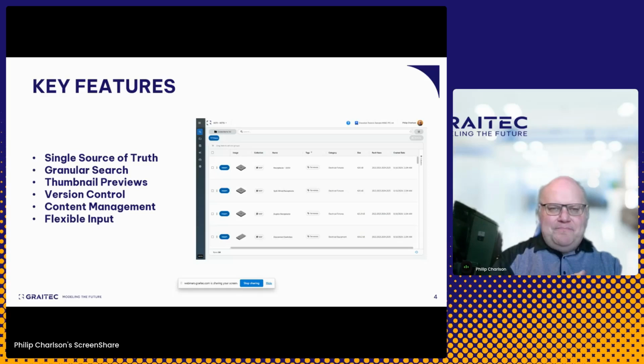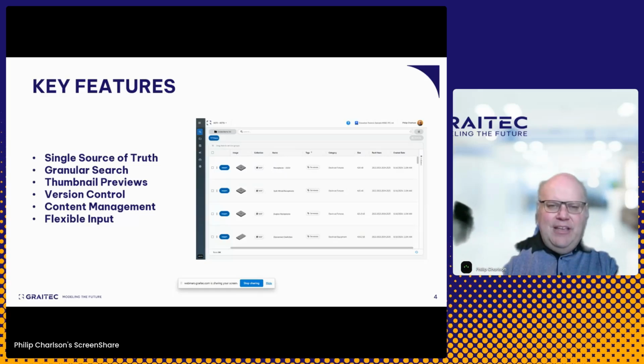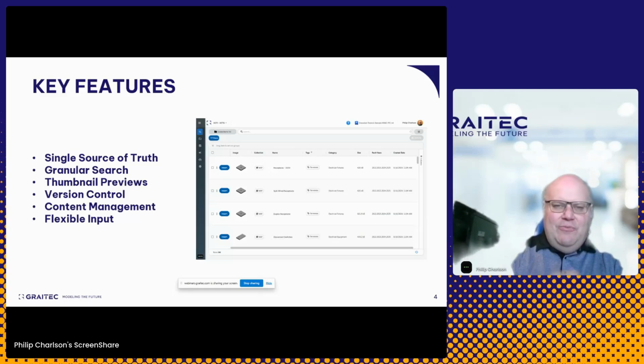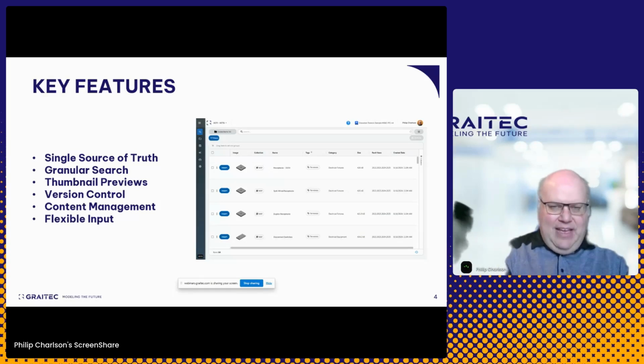So if you are looking to utilize this right away and you want to push your library into the cloud, what I'm suggesting is to take some of your older families and push them into the content catalog. The reason why is that when you push, let's say, a 2020 version of a family into the content catalog, what it will do in the cloud is take that version and automatically migrate it up to the most current version of Revit. So you'll have a 2020 through a 2025 version of that same family.